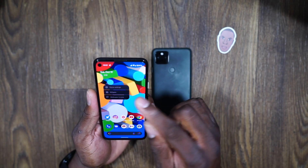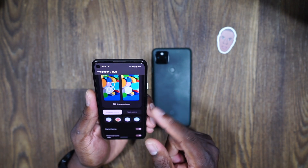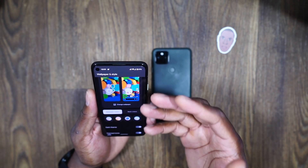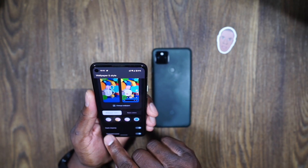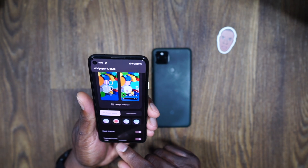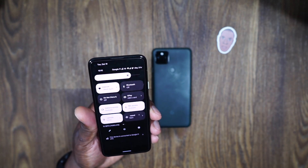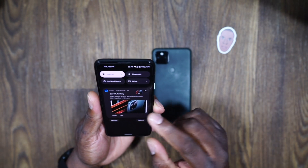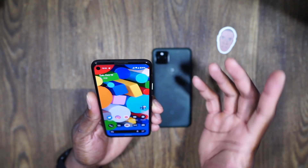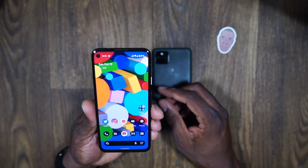Let me change the wallpaper to show you what I'm talking about as far as the themes go. You can see it says basic colors or wallpaper color — that means I can scan through and change these icon colors to what I want. These are all colors available in the wallpaper, and your icons will match those colors. If I go here to the orange, it updates and goes to an orange theme. Even if you change your wallpaper, it will update and give it a different hue. That's just one of the cool features Google has put out there — really nice and much appreciated.